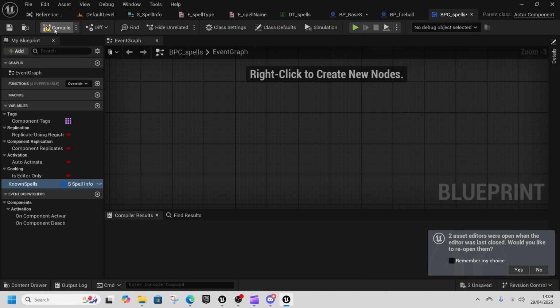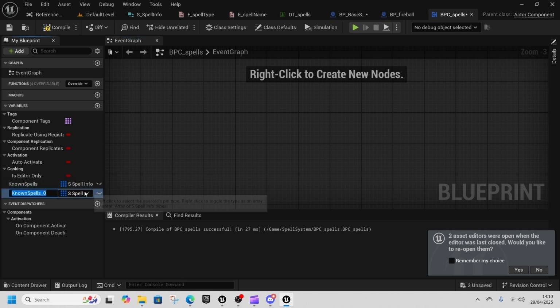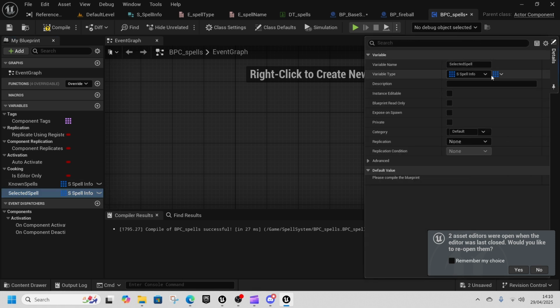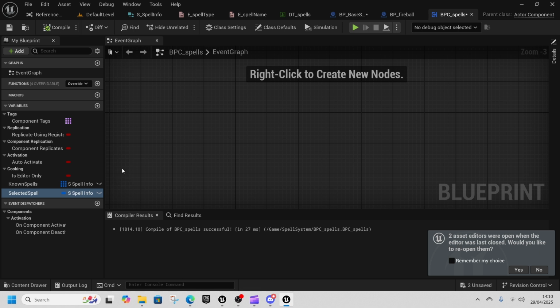An array is just a collection of all the spells that we would know at that time. And then if we select it, press Ctrl D, then this will be our selected spell. So if we now come back over to here and make it a single, so that we can only have one spell selected to use at a time.